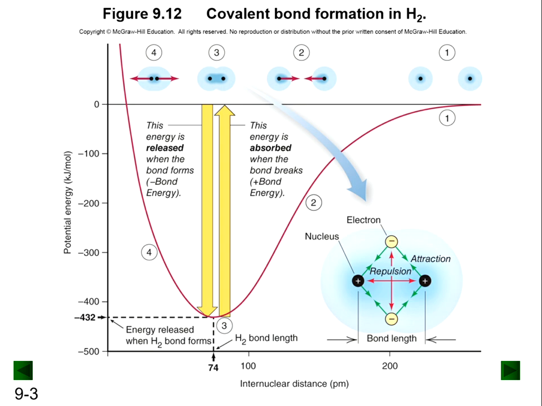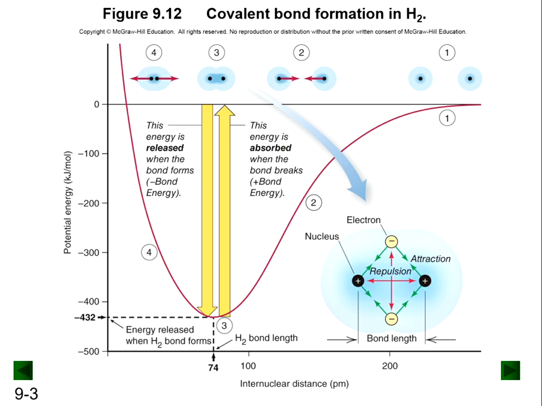As we move to state 2, the atoms have now moved close. So the atoms are moving in a straight line towards one another. As they get closer, you can see the shading on the electron cloud begins to shift between the two nuclei, because the electrons are now attracted not just to one nucleus, but to two. So we see electron sharing is beginning.